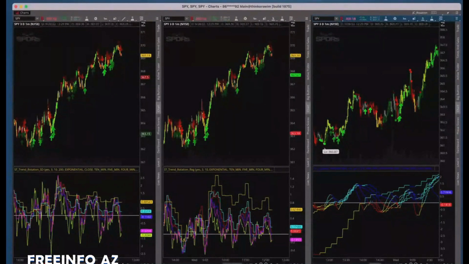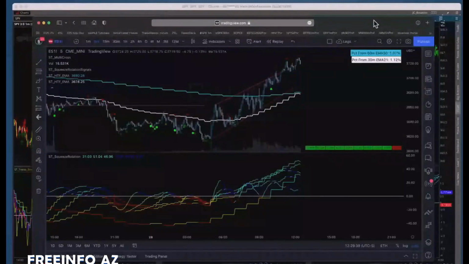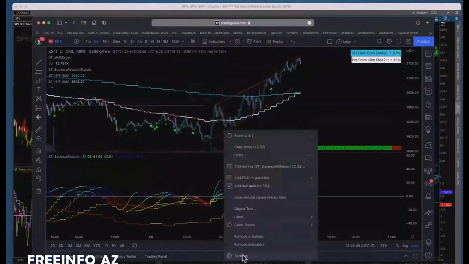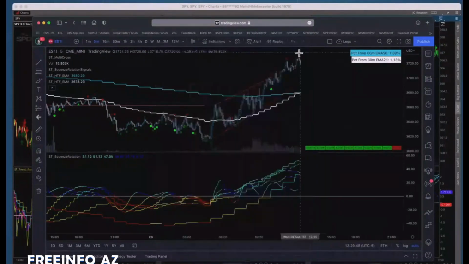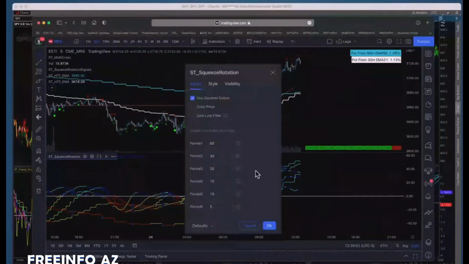How do you input the period values into TradingView? So in TradingView, I put a little tooltip in there to make it easy for you. If you're looking at the customization here, you go to the settings. Oh, it's not working right now. Here, let me go over to settings. Whoops, wrong one. Got to click right on the indicator. There it is.